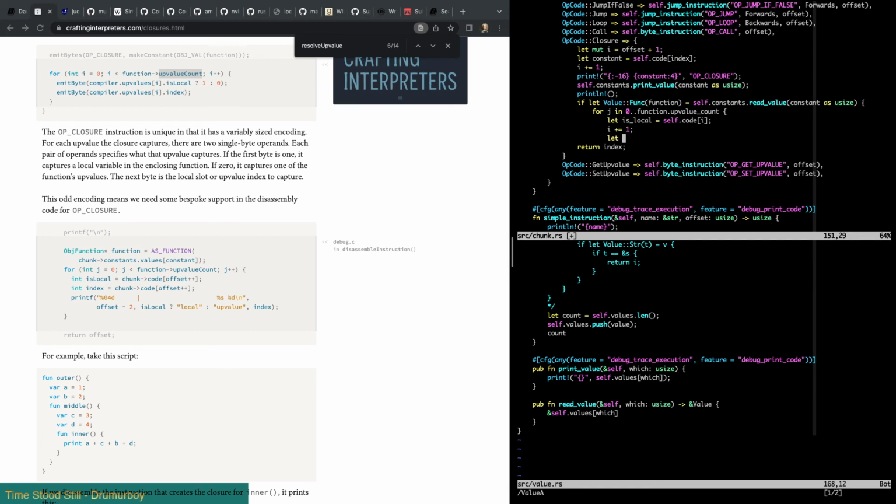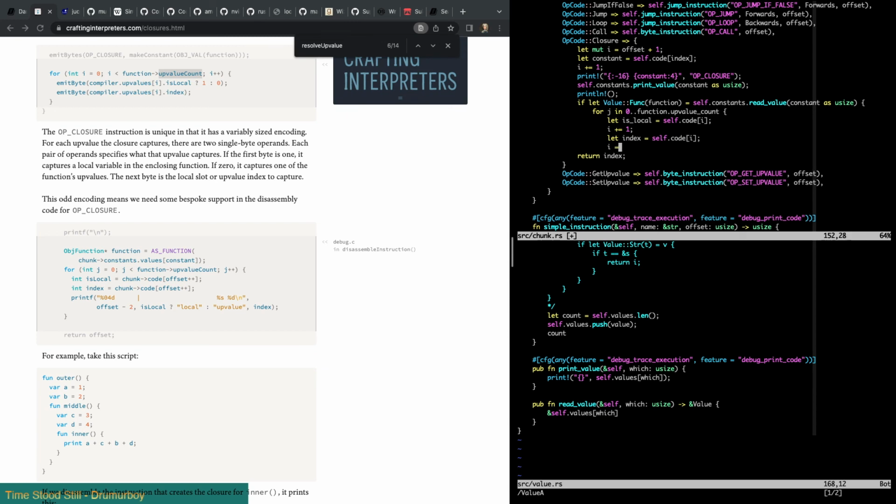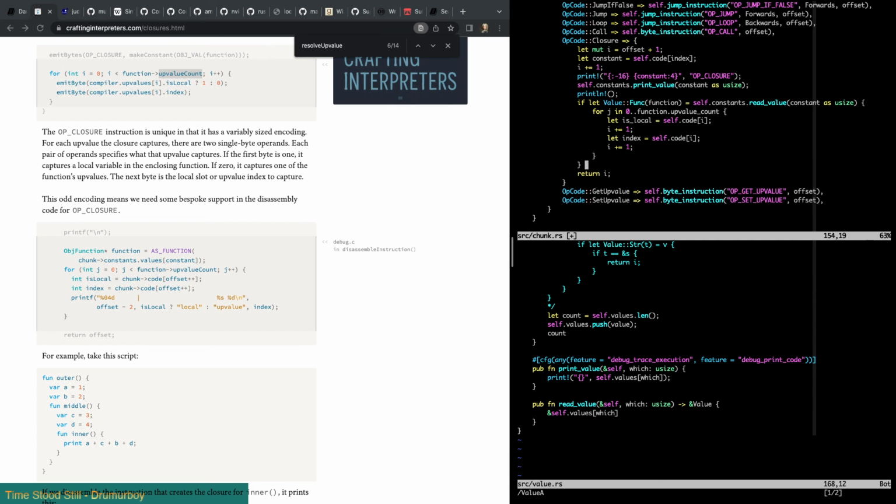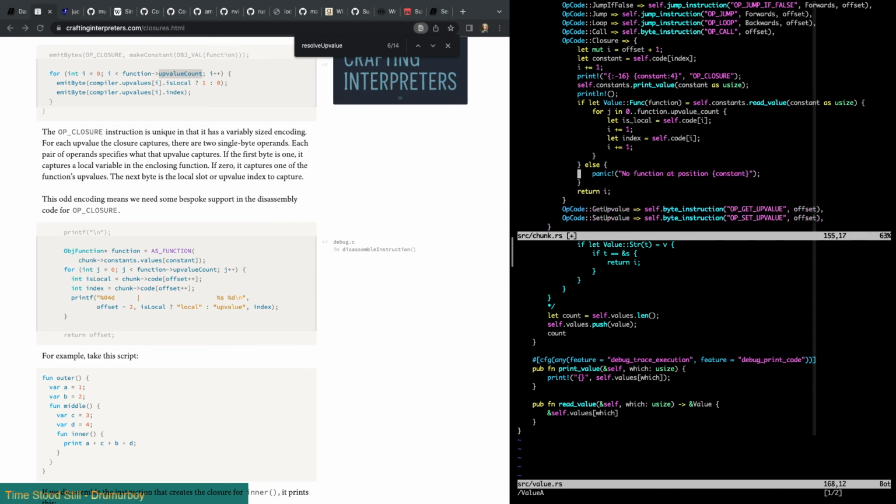You want to say let index equals self.code of i, and then i plus equals 1, and we have to change this to i. And then this is going to be else panic. Oh, this should be a closure, right? Oh no, that's the opcode is closure. Okay, no function at position constant. I'll do that for now, and if we actually hit that error, we can debug it further.